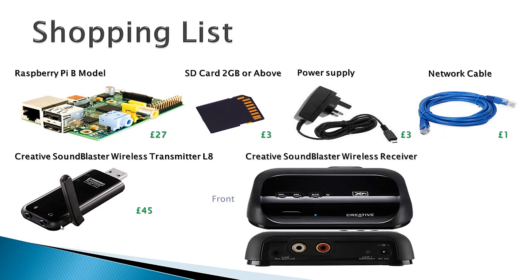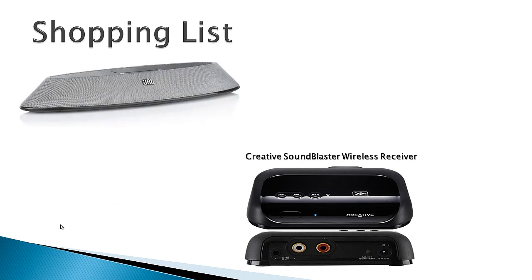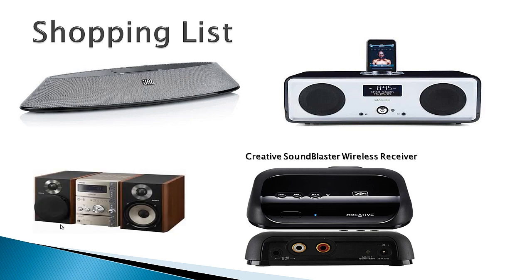And lastly, the receivers themselves — you'll need one per room in the house that you wish to stream music to. I picked up three of these for £5 each on eBay. One thing I haven't mentioned yet is the type of speakers we're going to be using around the house. You may find that you already have an assortment of speakers to use — anything like a personal stereo, iPod dock, or other types of dock; basically anything that has a phono socket or a jack plug socket can be used.